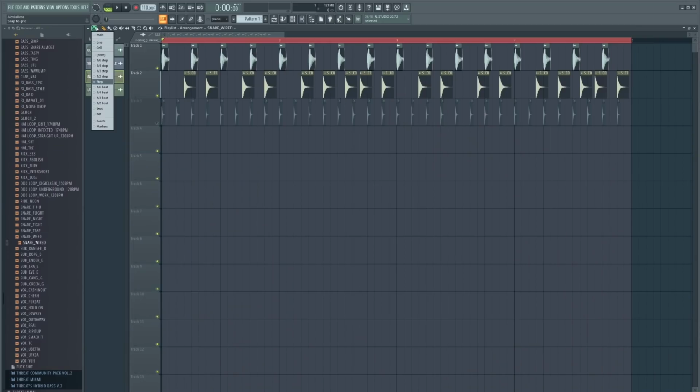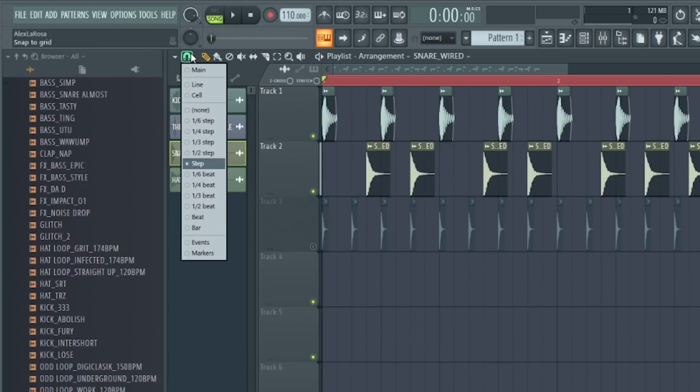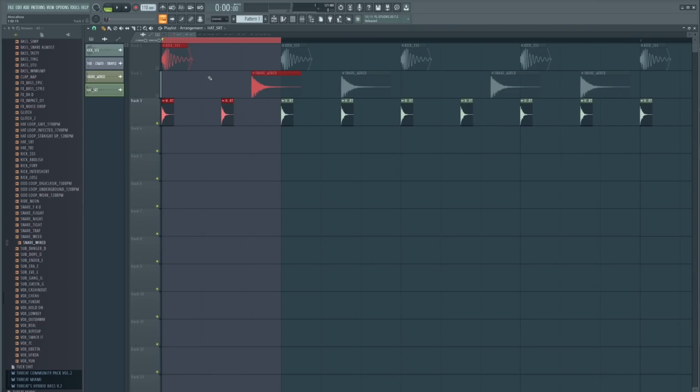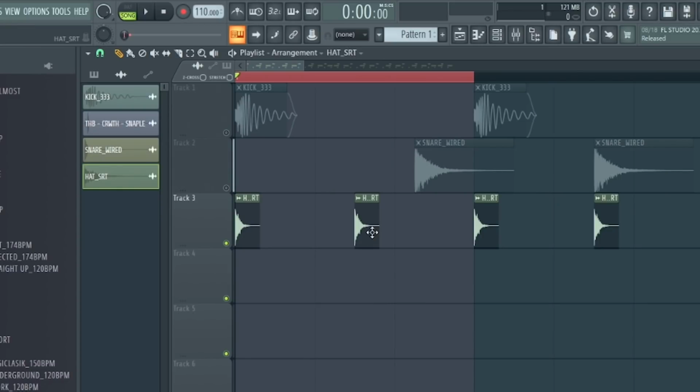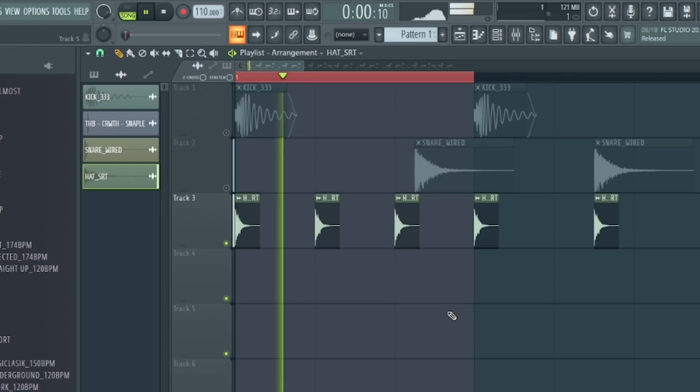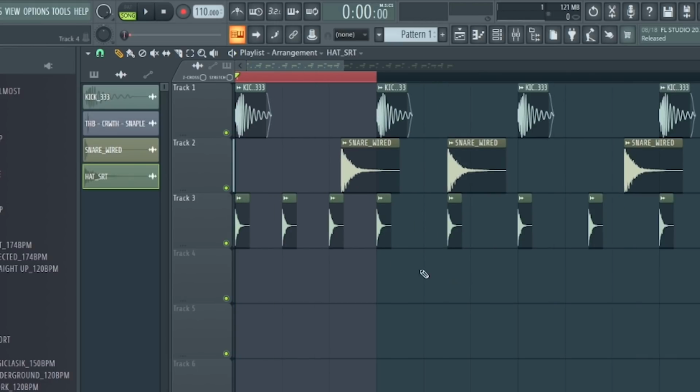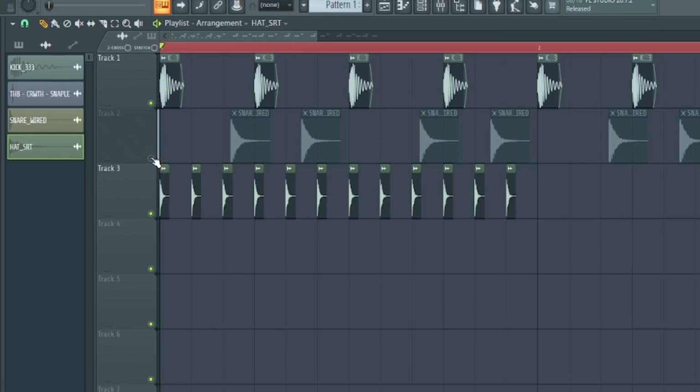All right, one last pro tip is triplets. So I can go here to this magnet, which is the grid, and put like a third of a step or a third of a beat. Now this is gonna give you triplet grids. So this is the normal one. Now you can see it's not on the grid anymore. If I were to put it on the grid, it'd sound like this. And that's kind of like the trap Migos type stuff that they do. So if I put that pattern here, and yeah, I just wanted to show you guys that.